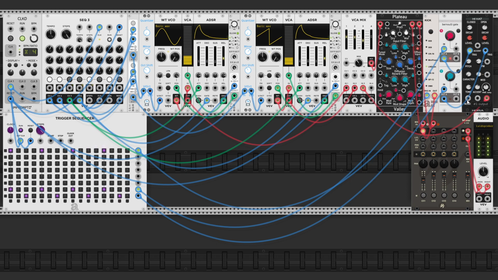Now if you want a little less open hi-hats, alright, now we have more control over our hi-hats. Something like this is good. So alright, let's go on to the next thing.